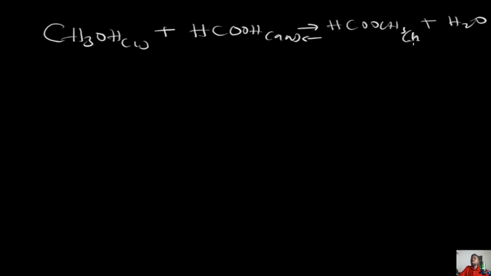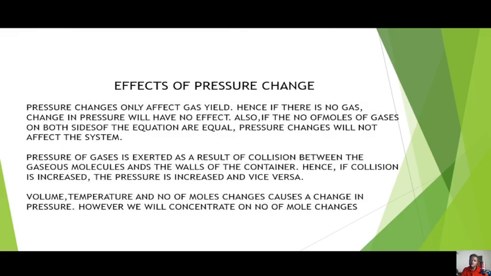This is liquid and water is also liquid. Now notice that if there is a change in pressure in this type of reaction, there will be no effect. The reason is that there is no gas. Change in pressure does not affect the system when there is no gas. So once there is no gas, it implies that if you increase the pressure or decrease the pressure, it will not affect the system in any way. So a system can only be affected by pressure if there is at least one gas in that particular process.